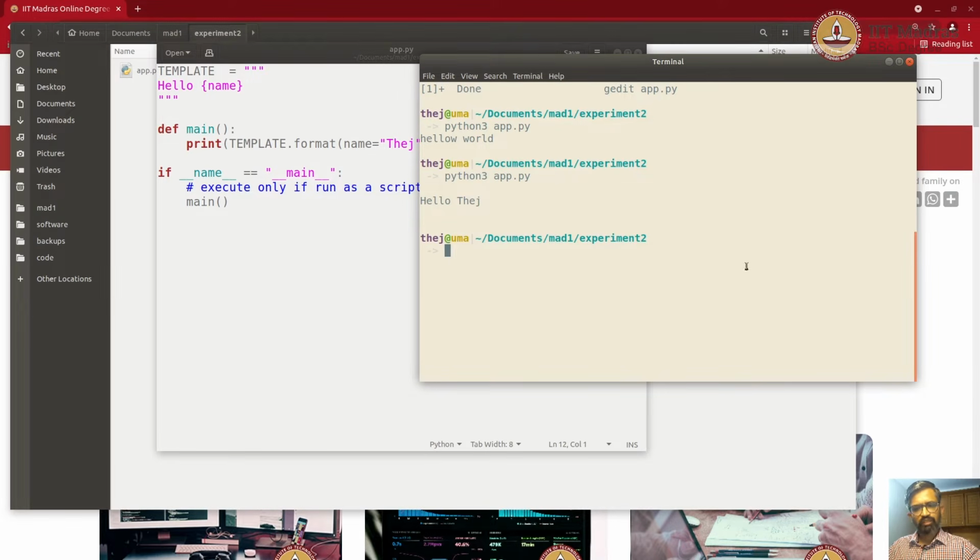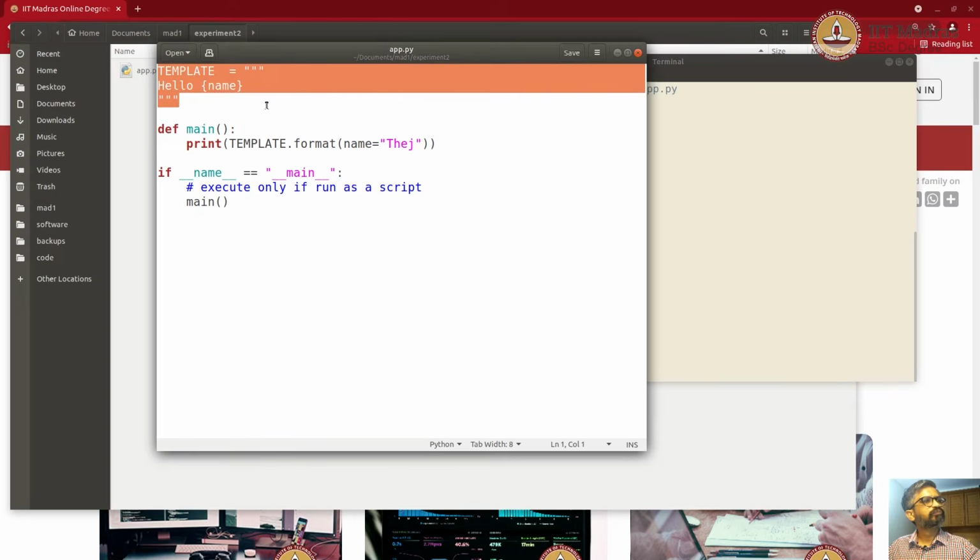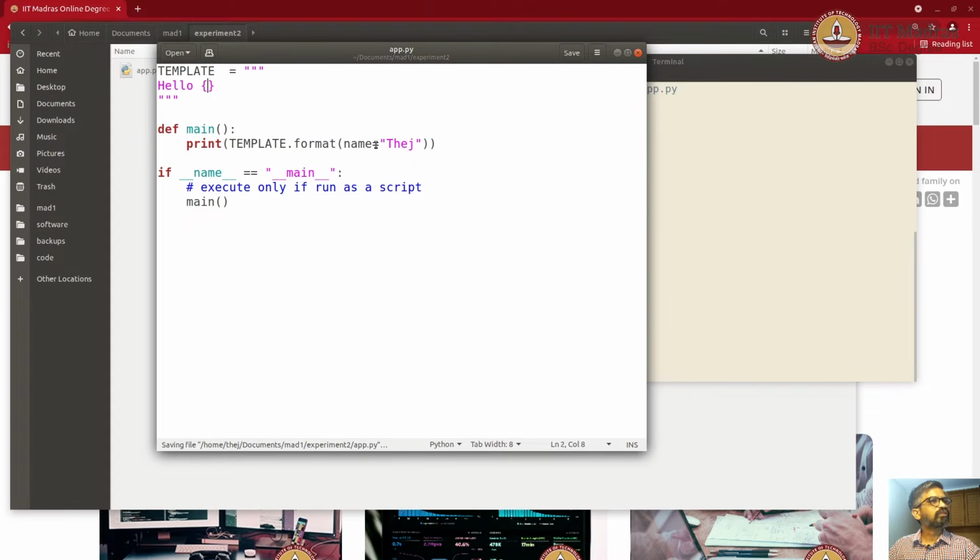So this is actually a simple string formatter where it replaces the variable with the value that we are passing. There are many ways to do it. We don't have to actually pass the name of the variable here. It could be just empty, and we could just pass the value, and that also should work.